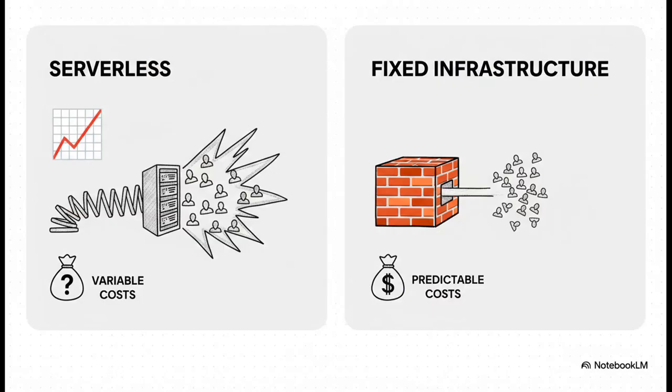To squash that latency, you've got a choice. It's kind of like your home's thermostat. You could go serverless, which is like an automatic thermostat. It scales up and down perfectly on its own, which is great, but your bill might be a surprise. Or you could use dedicated pods, which is like setting the temperature manually. Your cost is totally predictable, but you're the one who has to manage it.